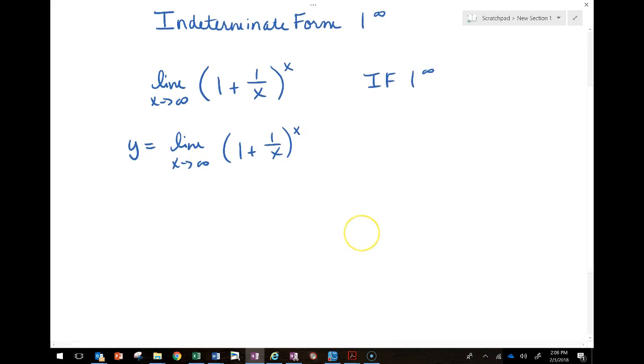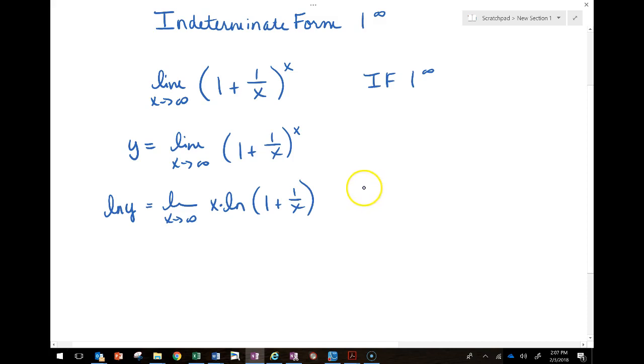And then to get the x down out of the exponent, I'm going to take the natural log of both sides. And so I have the limit as x approaches infinity of the ln of 1 plus 1 over x raised to the x. I think y'all know by now that that x is going to go out in front. And that was our whole reason behind natural logging it, so I could get it down on the ground. So now we have a product, and let's take a look at what the limit of that product is.